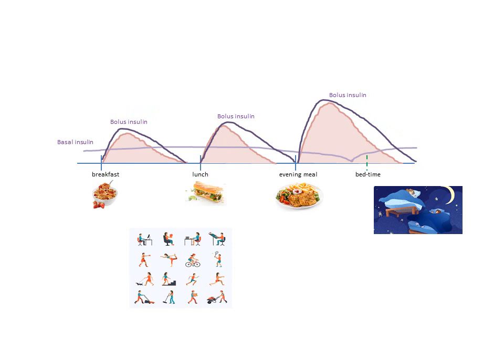In patients with type 1 diabetes, we usually use a basal insulin either once a day or split between morning and evening. Bolus insulin is usually administered with the meals, and this shows how easy it is to titrate with the carbohydrate content of the meal, as well as other changes such as lifestyle and exercise.